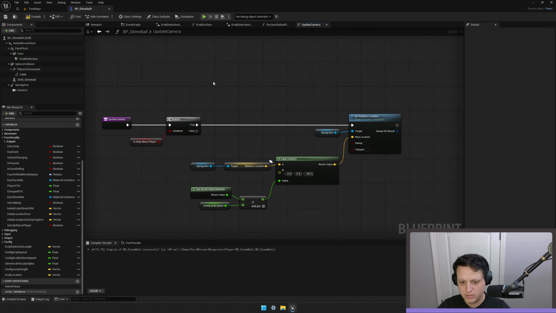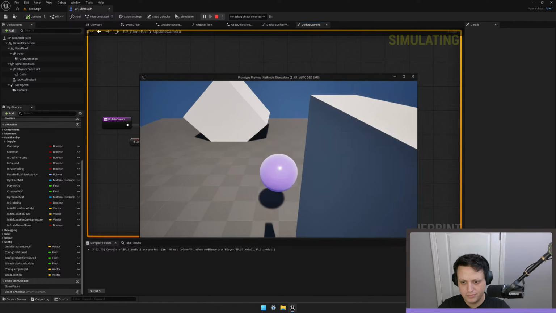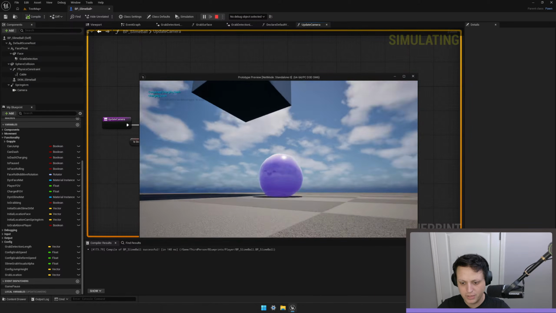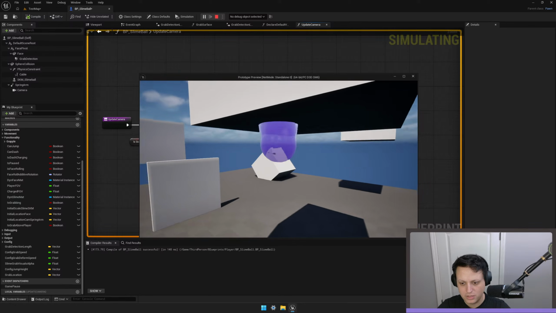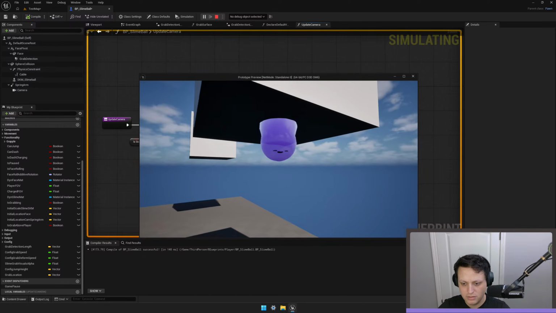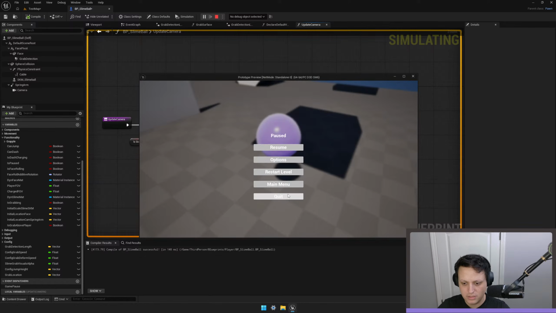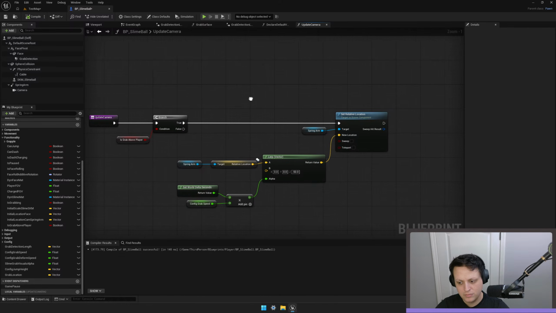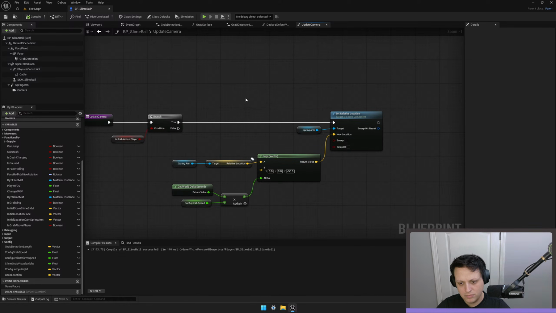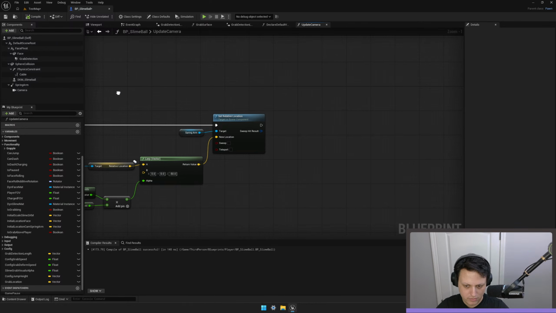All right, so set relative location. Yeah, this should still work. I didn't really change anything else except moving it into its own function. So yeah, that works just fine. And I got to update it to go back. So is grabbing.